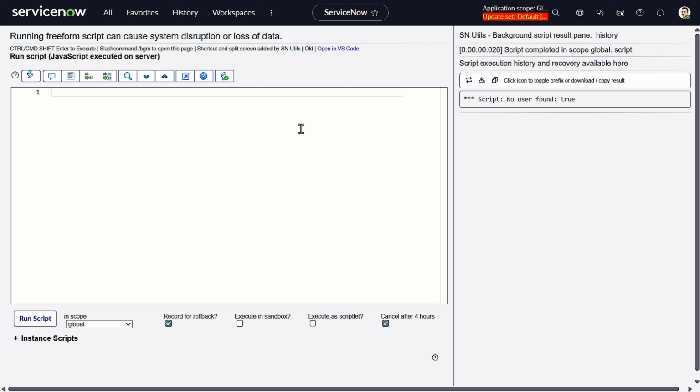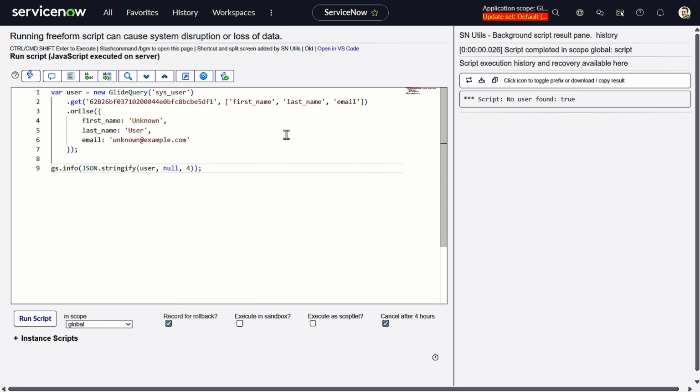If I copy this code out, this get is better than the GlideRecord get. Here I'm doing GlideQuery on sys_user get, I've passed the sys_id, and with the sys_id you can pass which attributes you want returned. So if it exists, I want first name, last name, email ID. Perfect.